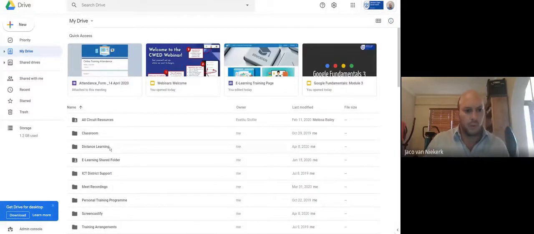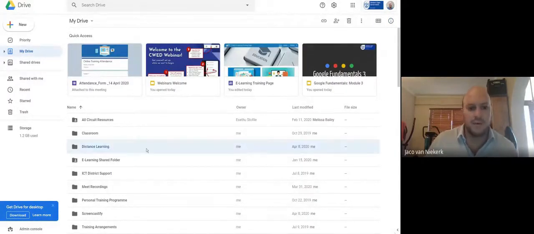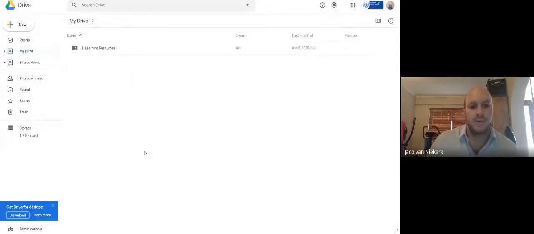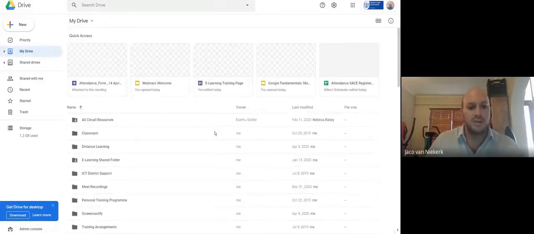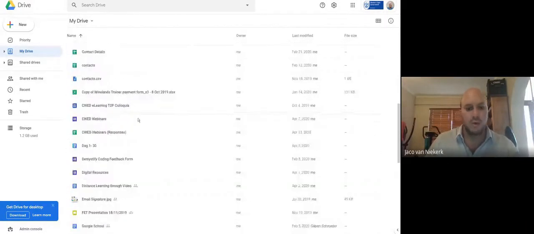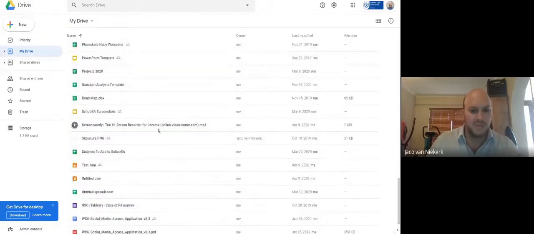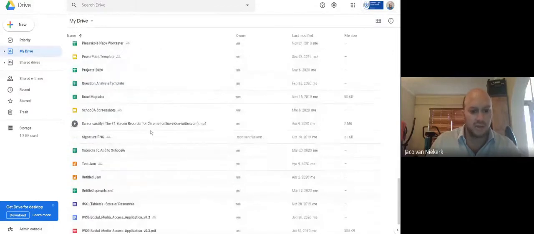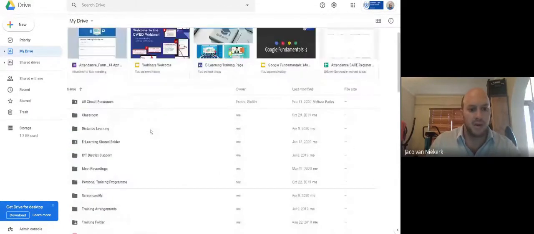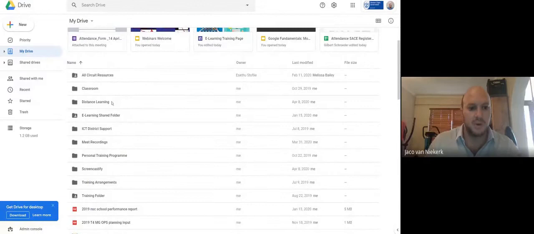So when I've opened up Google Drive, I first navigate to the folder that I want to save this content in. If you don't do that, just to show you what happens, all content that you create will simply be created in your home folder. And this can become quite a mess quite quickly. My own home folder is not looking as good as it should look because I've been playing around with new tools. I'll have to clean it up at some point.